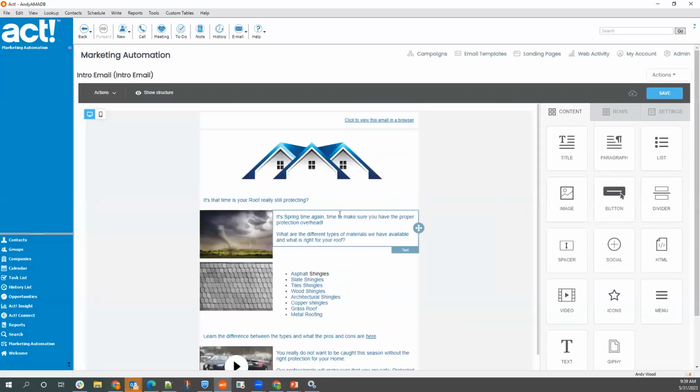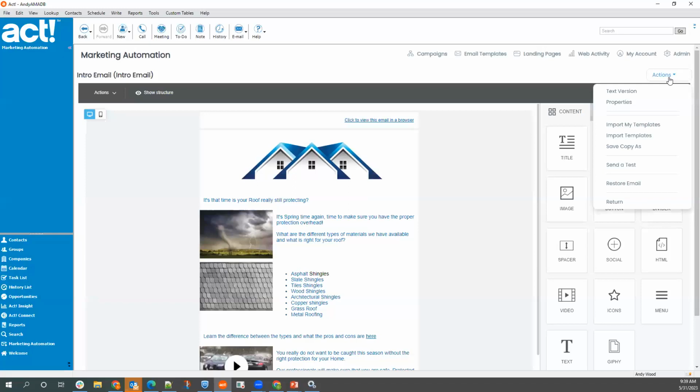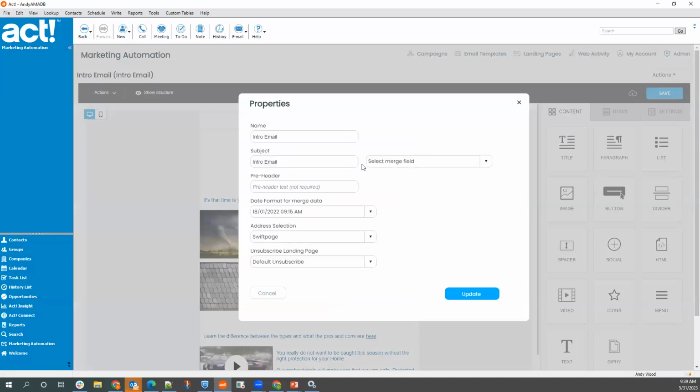So once we have the template all set up and ready to go, the next thing that I need to do is set up my subject line for my template. And we do that by going in here to properties. Now this is under name here. This is the name of the step of the campaign and the workflow that we're currently doing. And I like to call it step 1, but you can use whatever naming convention you would like.